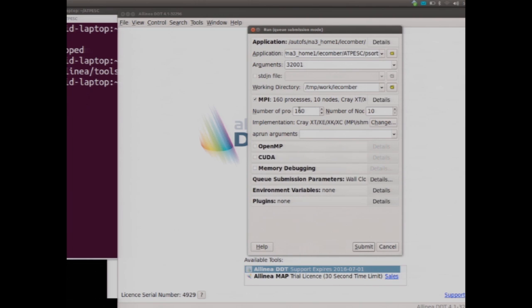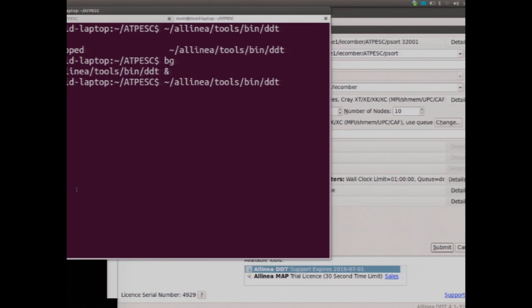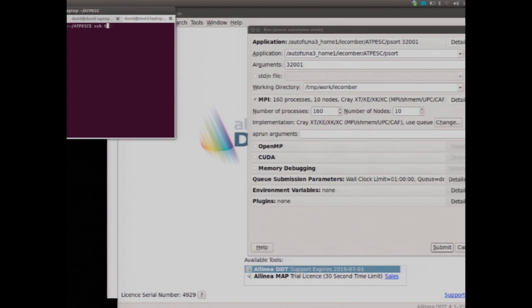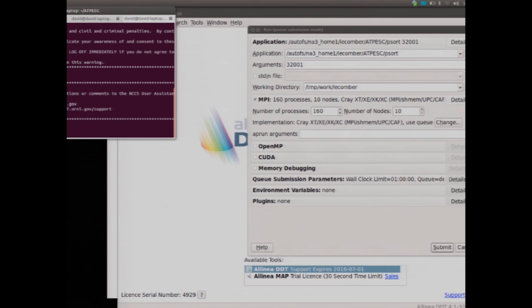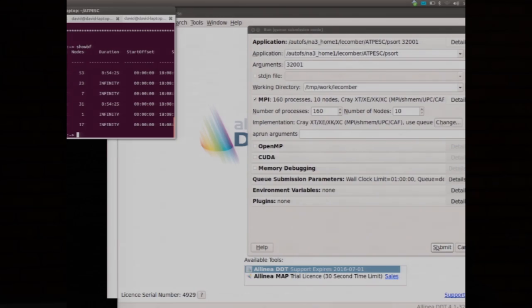Oops, I don't want to open in P. So I select, maybe my font's too big. Selected 160 processors running on 10 nodes. I'm going to log into Titan and actually just see how busy the queue is, because I don't want us all sitting here for hours waiting for something to happen. Okay, well we should get 10 nodes pretty easily. I'll just go for 10. I'd probably turn out my user was not allowed to have it or something, so I'll just stick with that.